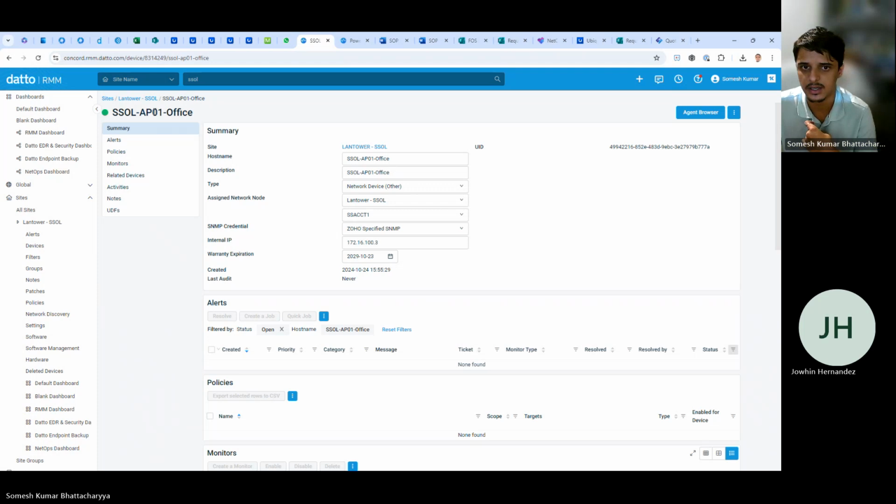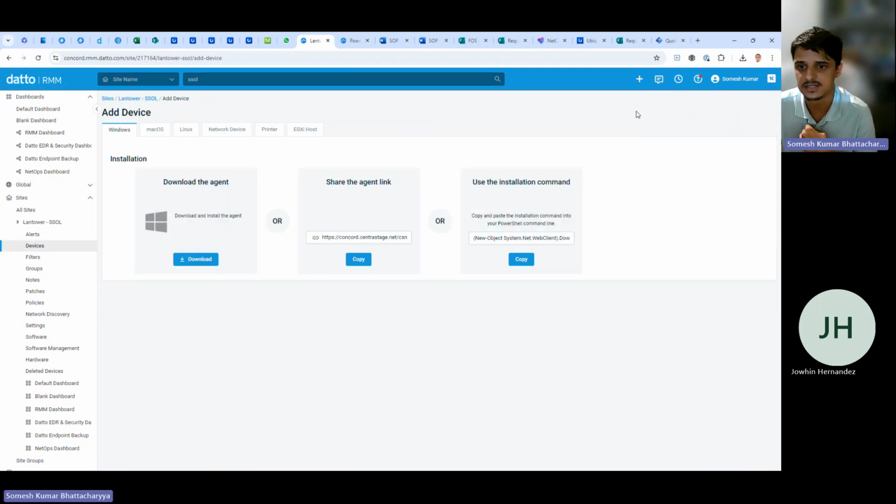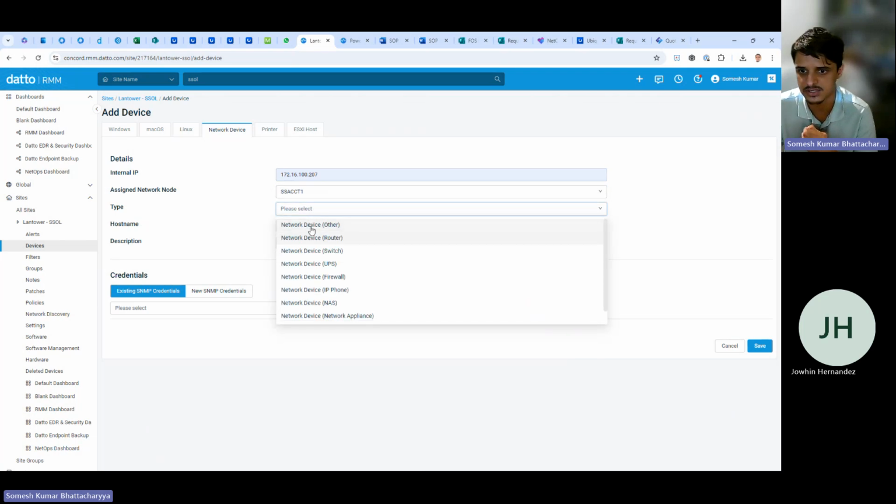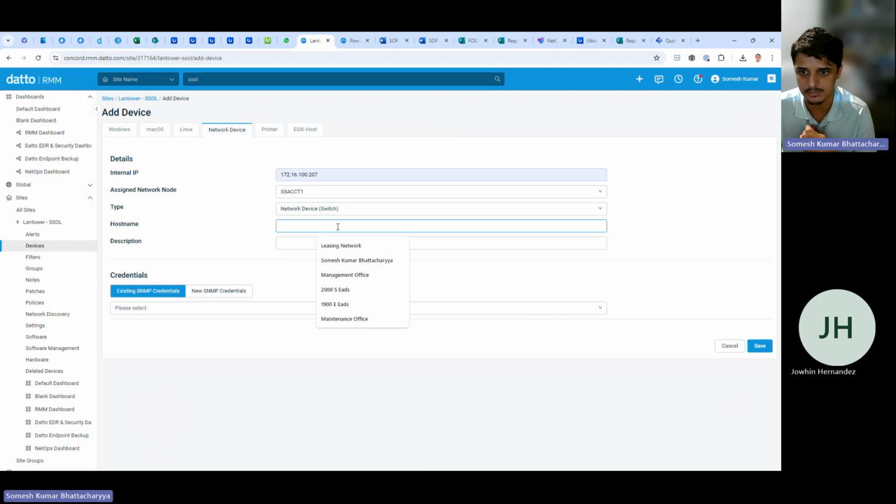That being said, again, I'll go back and add device. Network device, internal IP is this. Assign network node is this. Type is other, or rather type is switch for this case. Host name is the name that we find in the controller. So this is going to be USW. Let's copy this and put it here. This is going to be 02, and the location is going to be office or maintenance.